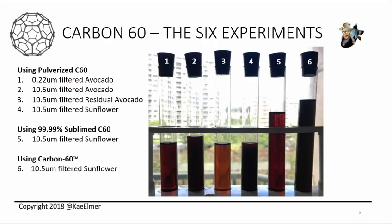So the 6 experiments. What I've done is I just had some questions about using pulverized C60 with different oils and what would happen and how to do it right and tinker, which is pretty much my life. So using pulverized C60, I went ahead and did some avocado and sunflower oil experiments. I followed the directions, and of course not following the directions. I use the word adapting. That's a guy frame of reference for not following directions. I adapted, and I want to share what happened with all of that because the results were interesting.